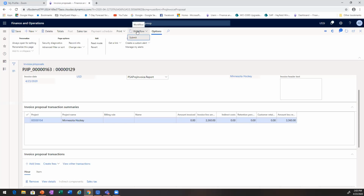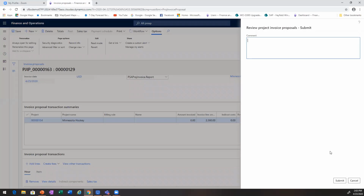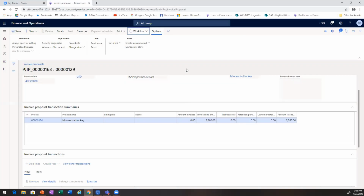And the workflow, again, out of box, it's not anything special. This is all out of box, not a customization. I can submit that through. And this particular one, it's going to route to myself for approval. But again, the concept is how easy it is just to hand that off, whether it's the same person starting it or whether a workflow is then routing it to the next person to finish it. And then, of course, there's robust features to help you with invoice distribution as well.